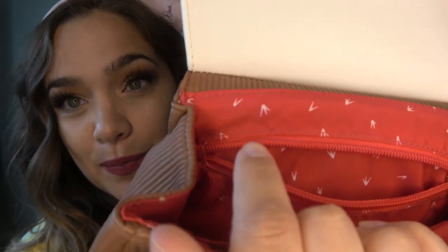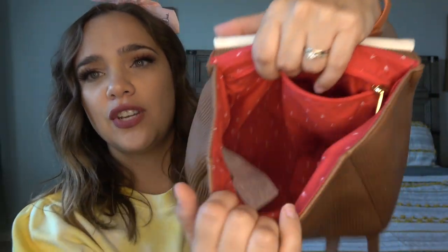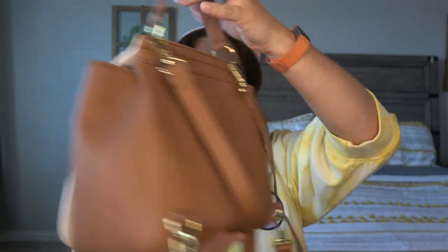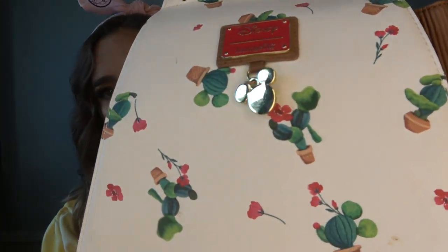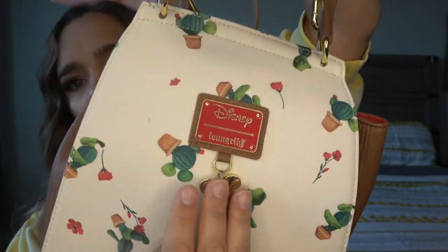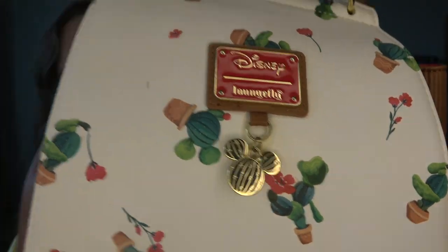This bag is a different style mini backpack than any bag I have. Inside we've got kind of like the prickles of the cactus, a zipper pouch, and it is quite a large bag. It also, if you guys can see here, features a ribbed texture on the brown part. And then it does feature a handle at the top and really long backpack straps. I have these as tight as they'll go, and this one hangs a lot lower than the rest of my bags. But it is super, super cute. And I just like that it's very different. We also do have a little Mickey cactus charm on the front.